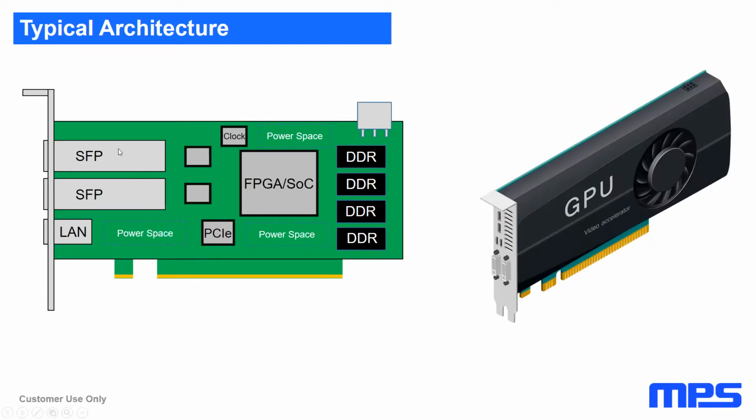And because of the standardization of the PCIe bus, customers are starting to add different size height cards and different size slot widths, which I'll discuss too. But in general, a lot of these cards now have to have some sort of FPGA SoC at the core. Then, to support that, they have a bunch of DDR memory, and then some other auxiliary components, plus whatever your communication ports are.